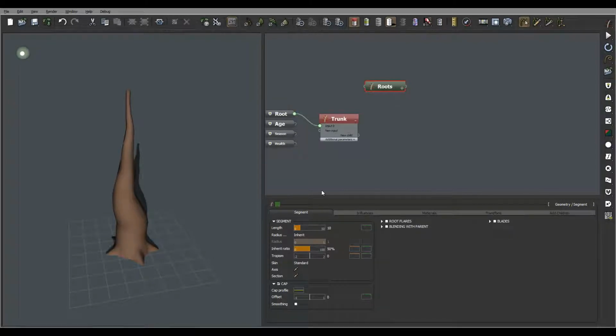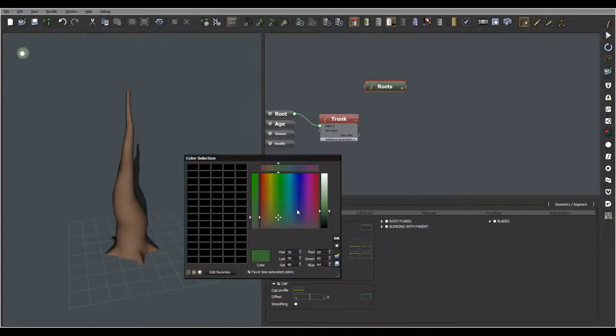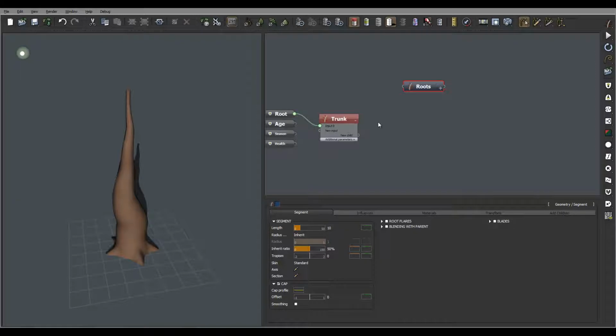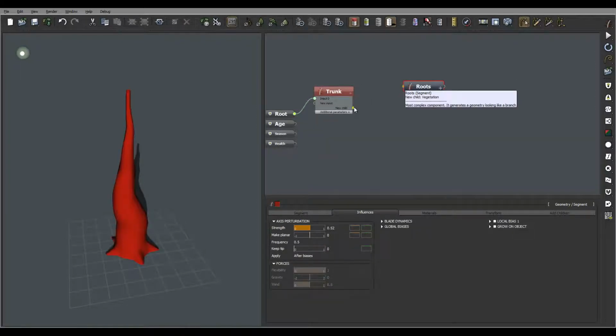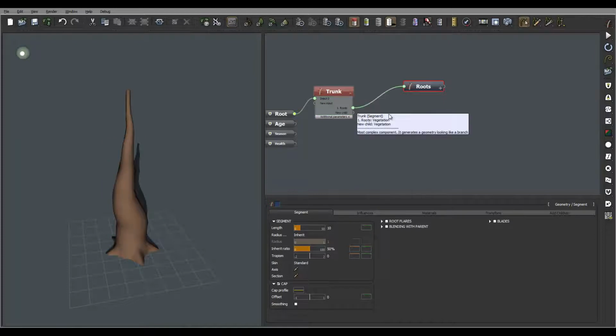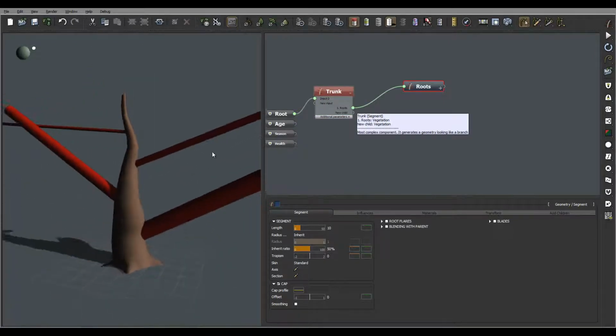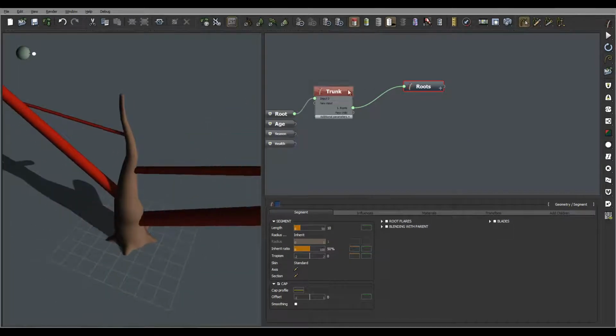Okay, and let's put this one to a bluish color, and we'll connect. Okay, they're going on top, so I'm going inside the trunk.